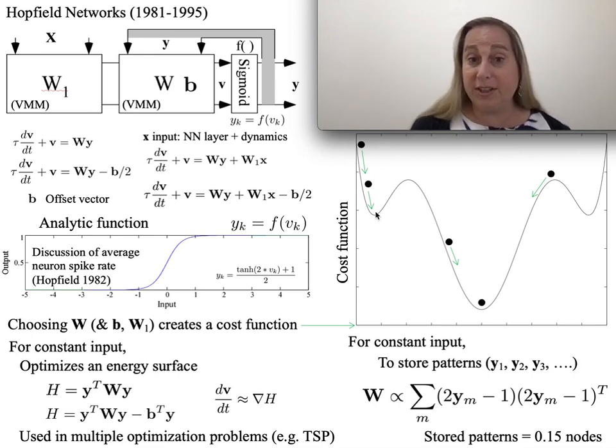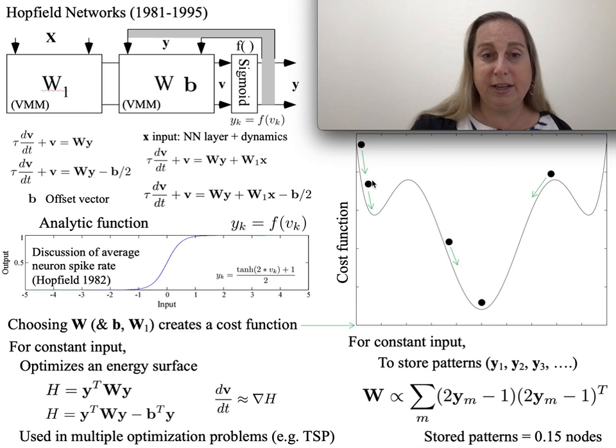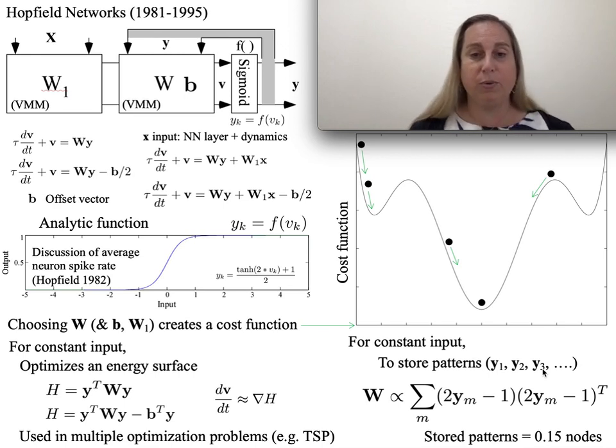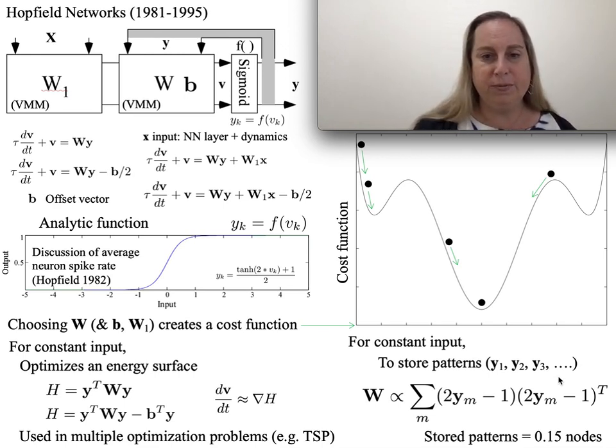As long as I'm close enough to one of them, it's going to converge to that close pattern. That's really useful—you can imagine making a very large Hopfield network of an image, and if it's close enough it basically gets rid of noise. I could create a whole bunch of fixed patterns, saying I want to store various patterns where I want them to converge—maybe one is Y1, one is Y2, one is Y3.